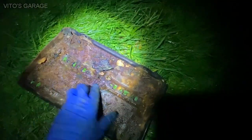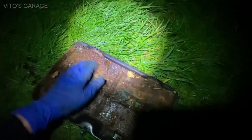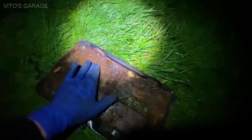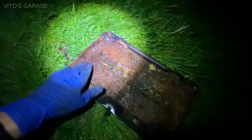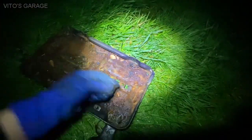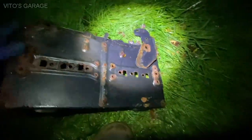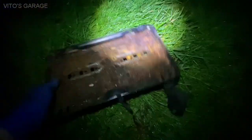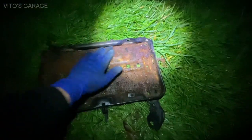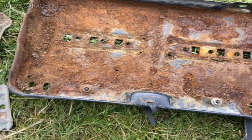Okay, it's pretty bad, but seems like it's still savable, so I'm gonna clean it really well, and we'll see what's gonna happen. So I'm hoping that I can save it. Right here, it's pretty bad, okay? So we're gonna make it look good, and reinstall it tomorrow, most likely.